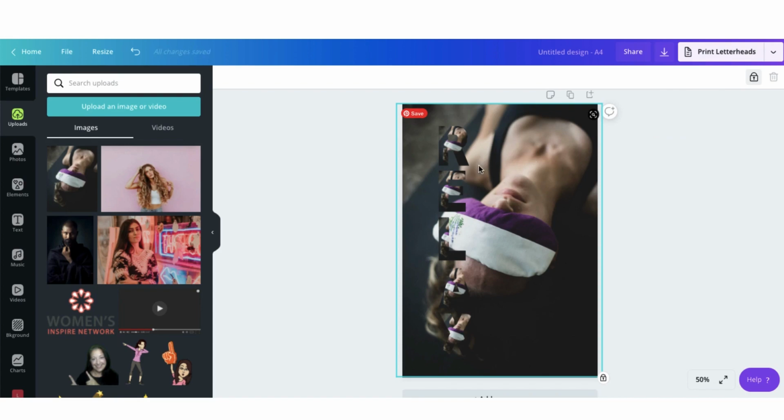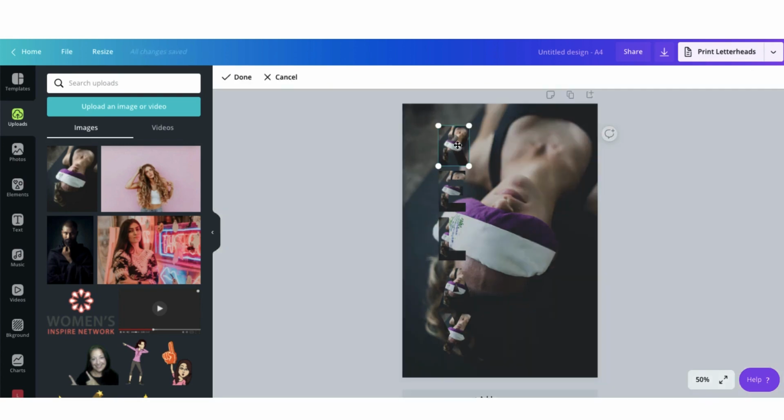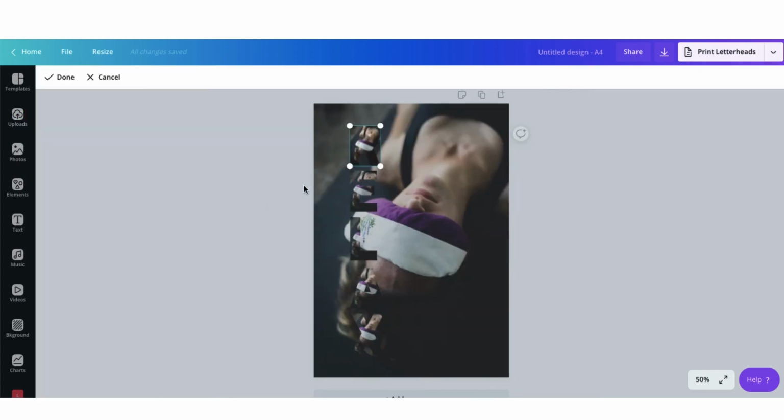The next step is to double click the first letter frame and you'll see that the area surrounding the template goes slightly grey. Now what you're going to do is a little bit tricky and it may take time to perfect, but the more you do it, the better you'll get at it. So you want to grab one of these corner buttons with your cursor and you'll see that the cursor has a double-ended arrow. Hold the cursor down and you're going to drag the photo to enlarge it.